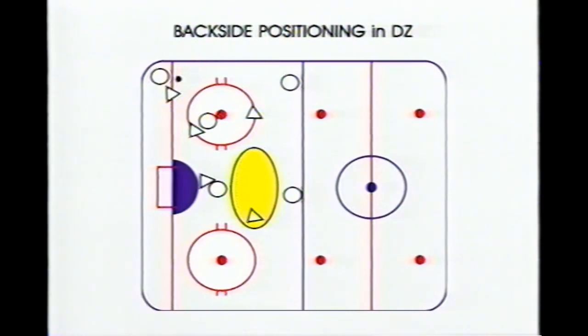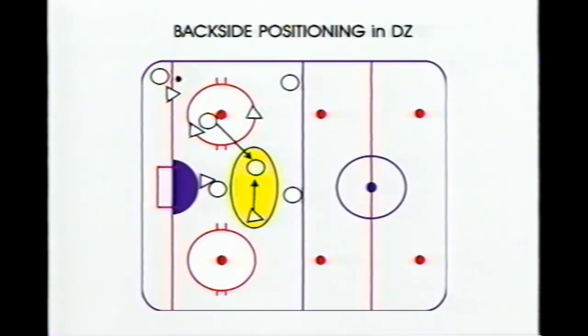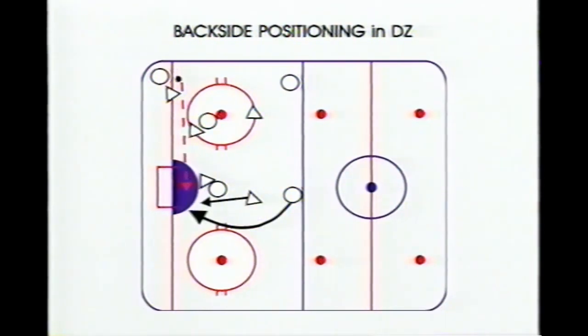This area should start coverage from the back side so that nobody is in front of this player. This weak side winger is called the eyes of the defensive team because this player can see if any of the teammates are missing their coverage. From this backside position, the opposition will enter the slot, and this is when the weak side winger picks up the opponent. This weak side winger is also doing coverage for an area and is responsible for the opposing weak side point and must make sure that the opposing weak side point does not sneak into the backside or the backdoor position for a pass.